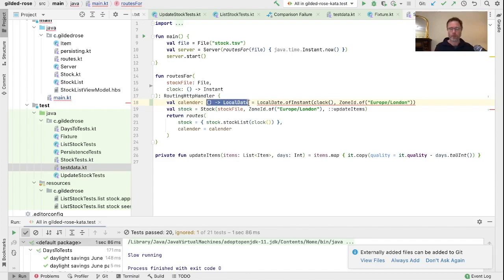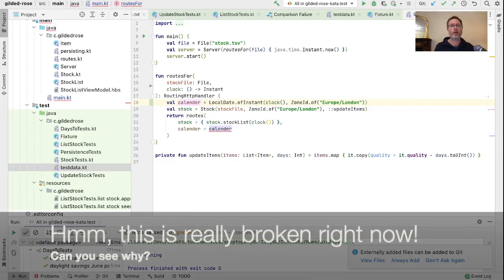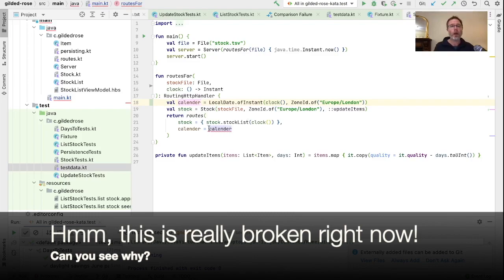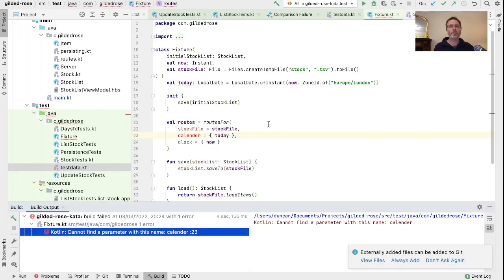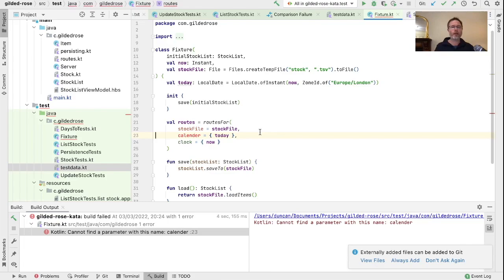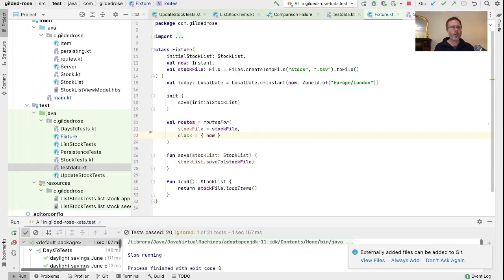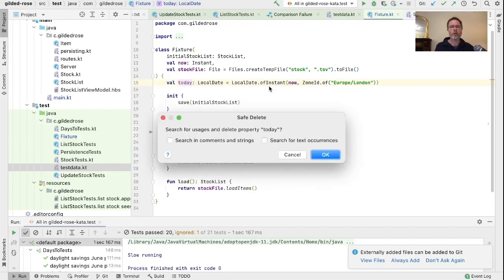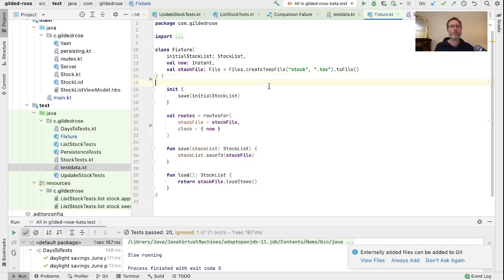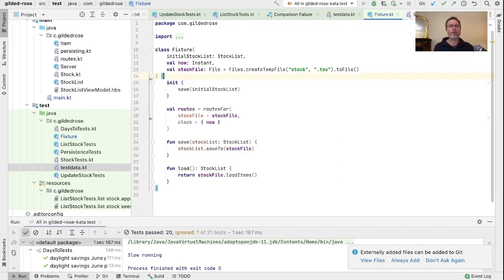And this is no longer a function, and we need to pass a lambda in here to resolve that. Right, we no longer have this, we've moved that calculation inside. And that passes all our tests and makes today redundant, which is nice.